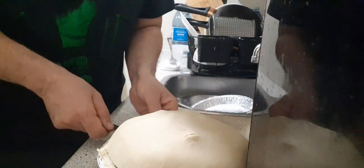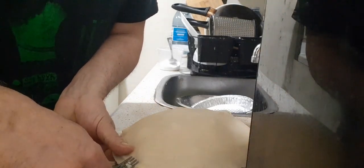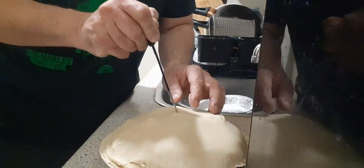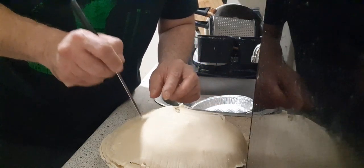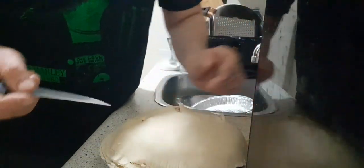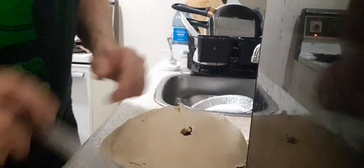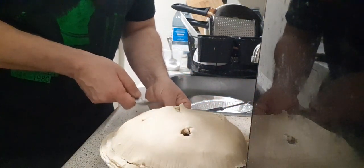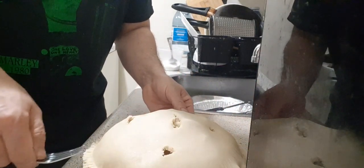I'm doing a bad job here — it's tearing. I shouldn't be doing that. I should have made the holes first. Next time you do this, make your slits first — one big one in the middle. That way you can push the pastry down and it won't be cracking. But that's too late. It's not going to be perfect. But then this video isn't perfect either — it goes along. Maybe I should have used six apples. But I tried.